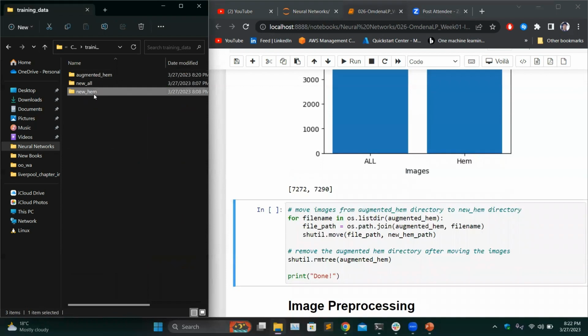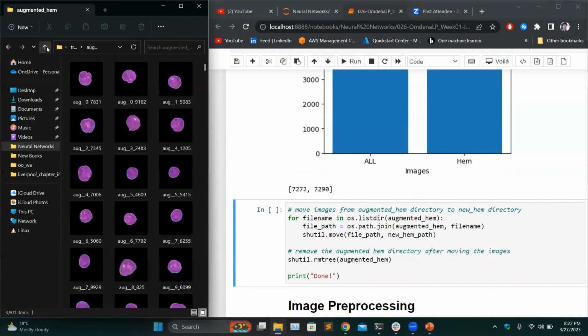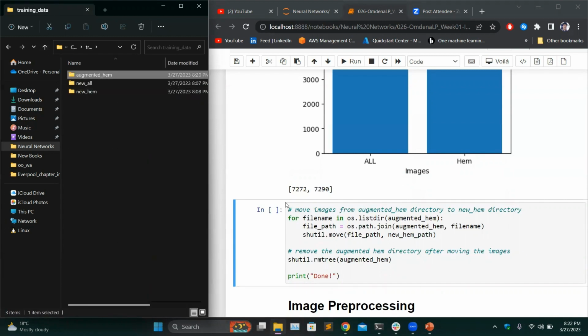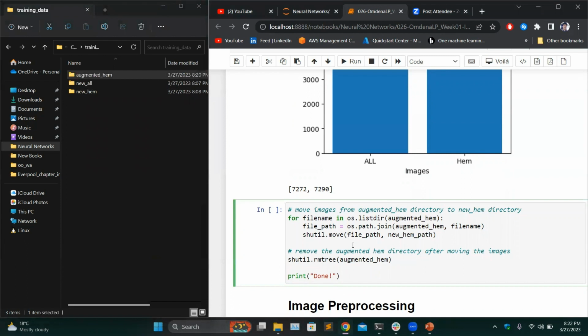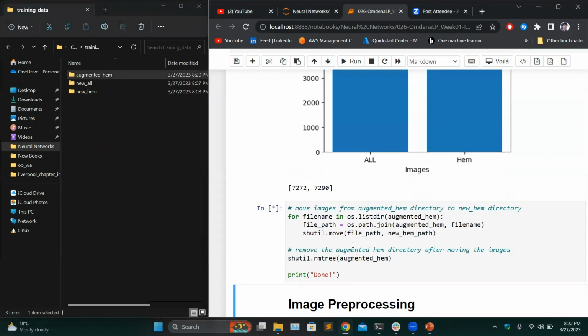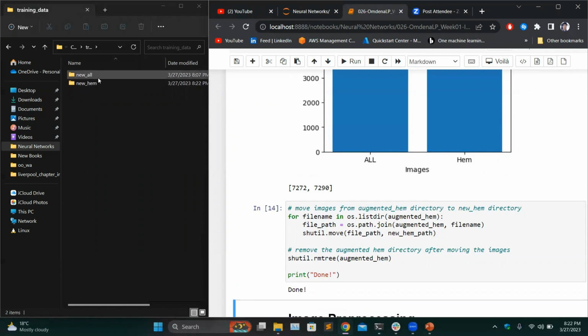I could have added them directly to this folder without creating the augmented him folder, but I just wanted to show you guys the augmented images before adding them with the old existing images. So if I run this code block, it will move all these images from the augmented him folder and then delete that folder.